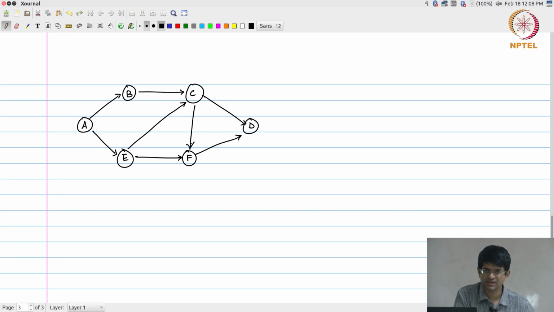Like I said, the actual computations being performed by A, B, C, D, etc. I do not care about. All that I care is they take certain inputs if necessary. So A, for example, does not take inputs, but it does generate outputs. All the others, B, C, etc., take some inputs and generate outputs.